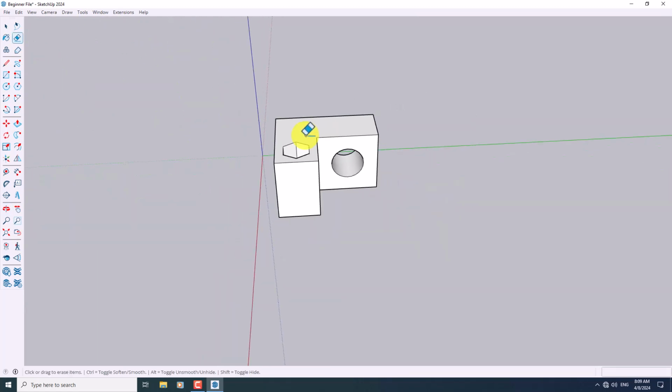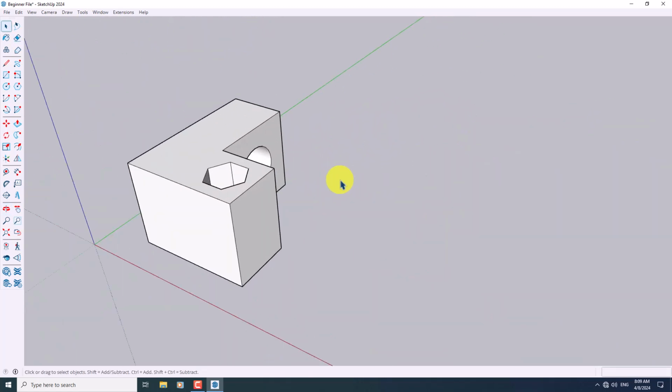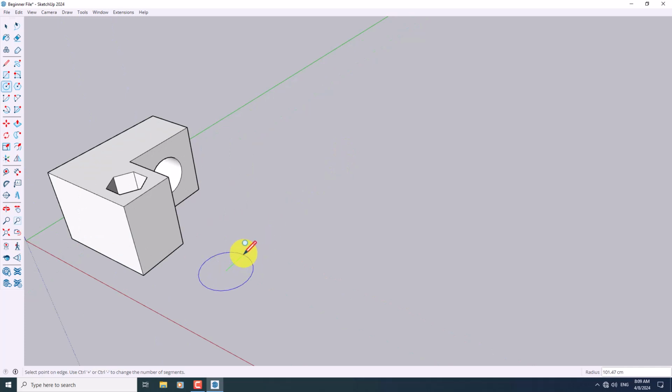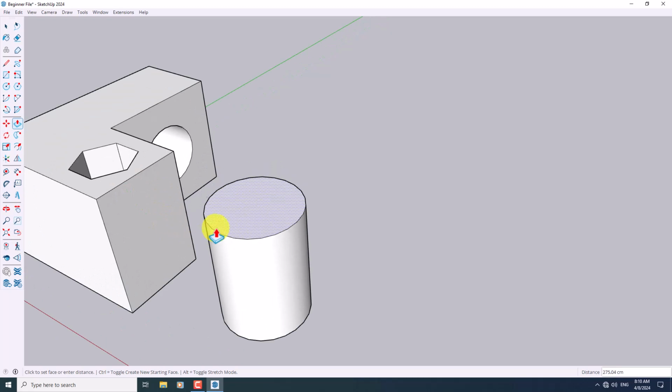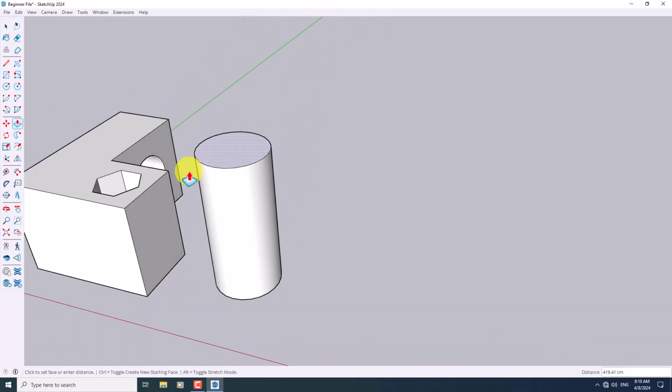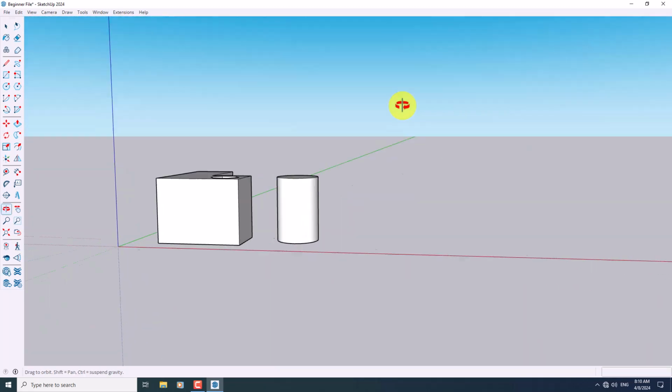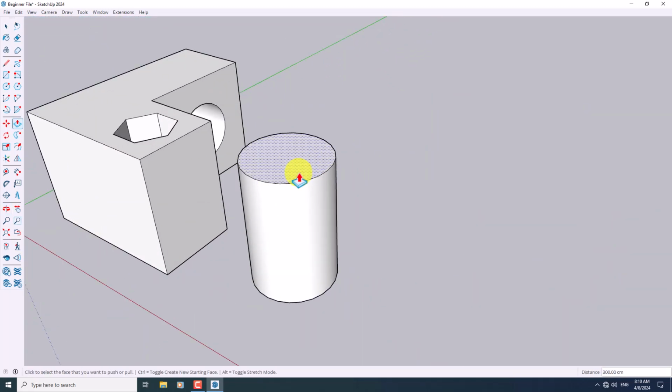Next item is related to making copies in SketchUp. So I'm going to start my job with the circle in here. Draw a circle with a radius of about 100 centimeters. Click on the extrude option and extrude it. If I want to extrude it equal to this shape at the left side, I only need to move my extrude cursor onto one of these points and left click. So it will generate an equal height for this new shape in here.